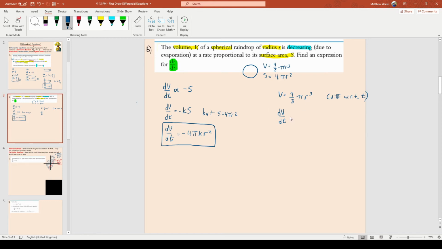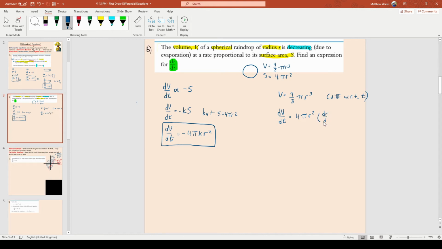Now here's the next thing then, buddies. On this side, 4/3 pi r cubed. If you differentiate that, 4/3 and pi are both constants, so they just chill. And what happens is 4/3 gets timesed by 3 because that comes down in the power, so you're going to be left with 4 pi r squared. But then here's the implicit differentiation. What does r differentiate to with respect to time? We just differentiated the r itself. Now we're going to go inside and differentiate the variable of r. What does r differentiate to with respect to time?